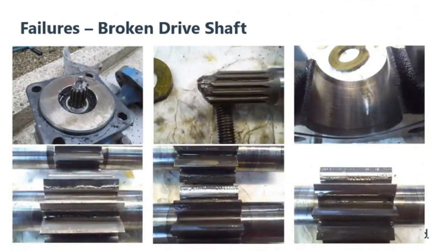Here's another example. So a broken drive shaft. This didn't happen as often, but if a drive shaft fails, there's obviously a lot of resistance to movement. And some of the other things that we were noticing as well, if we can see here on the casing, right there, there's some heavy scoring and scratching. That would suggest that somehow on a rather solid piece of machinery, there's been some sort of bending and the rotor started to touch the case. And it wasn't a single impact, but it was wear.